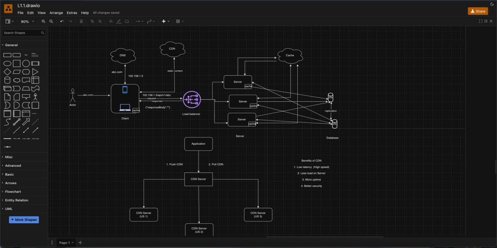Now, just to repeat, we started with just a client and server model, broke the system, and scaled our database. We scaled our servers. We got introduced to the load balancer, DNS, CDN, cache. Now going forward, we will try to solve more problems, such as how to handle more requests. So let's say you are currently serving 1,000 transactions per second.